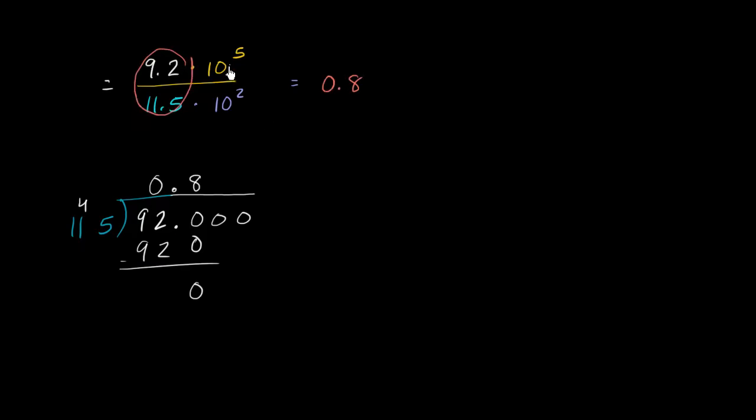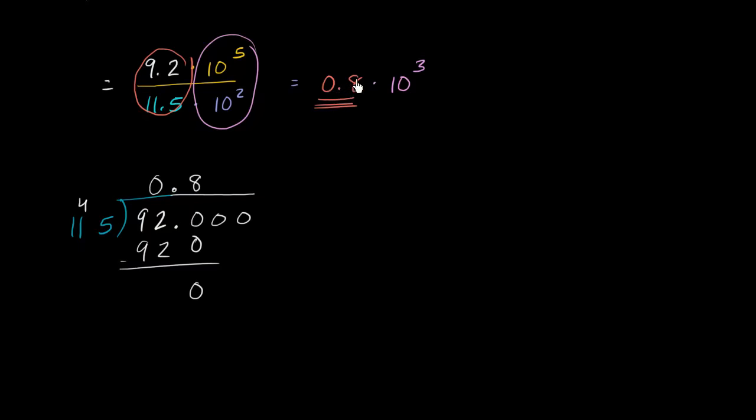0.8. And then 10 to the 5th divided by 10 to the 2nd, that's going to be the same thing as, we have the same base and we're dividing, so we can subtract the exponents. That's going to be 10 to the 5 minus 2, so this right over here is going to be 10 to the 3rd power, so times 10 to the 3rd power. Now, are we done? Well, in order to be done, this number right over here needs to be greater than or equal to 1 and less than 10. It is clearly not greater than or equal to 1. So how can we rewrite this as the product of something that is greater than or equal to 1 and less than 10 and some power of 10?